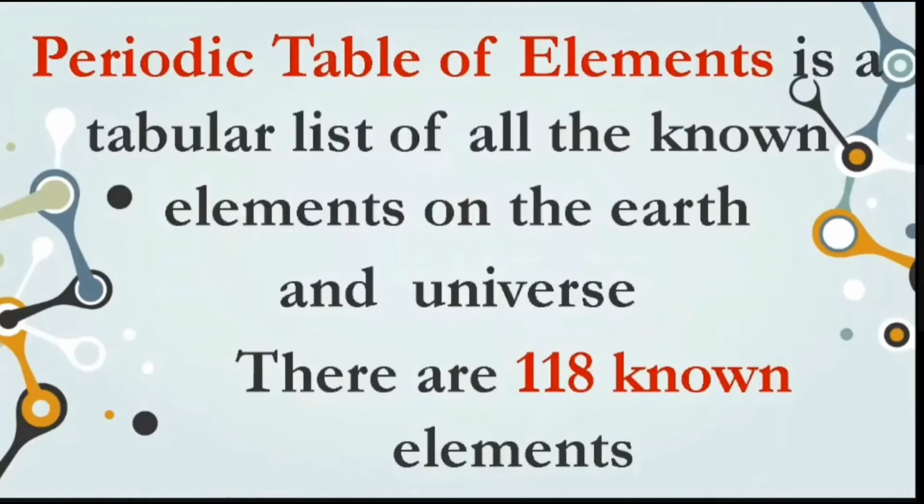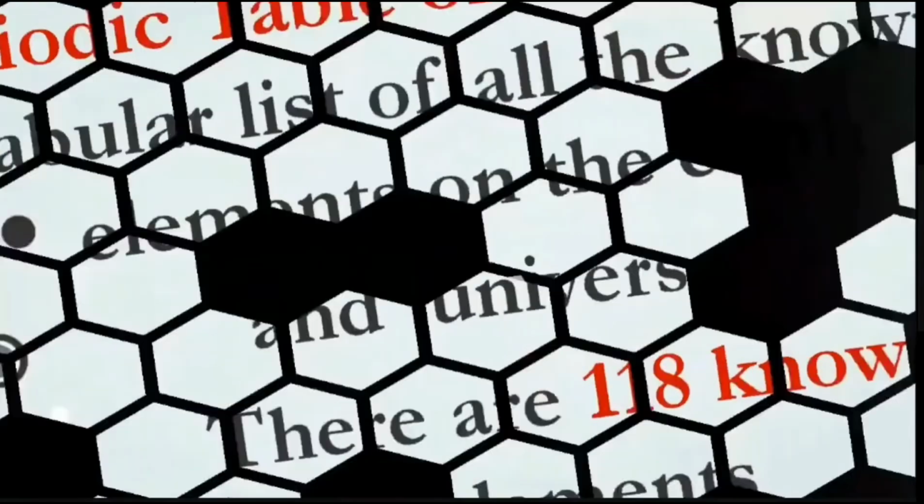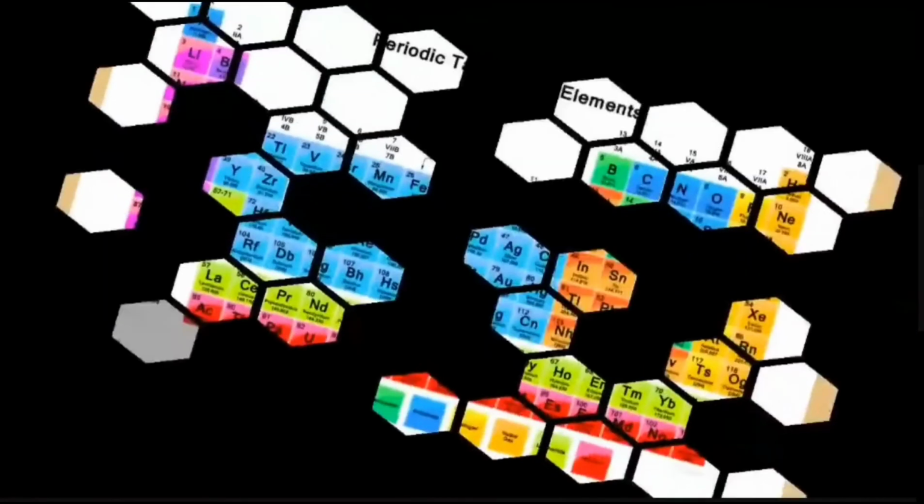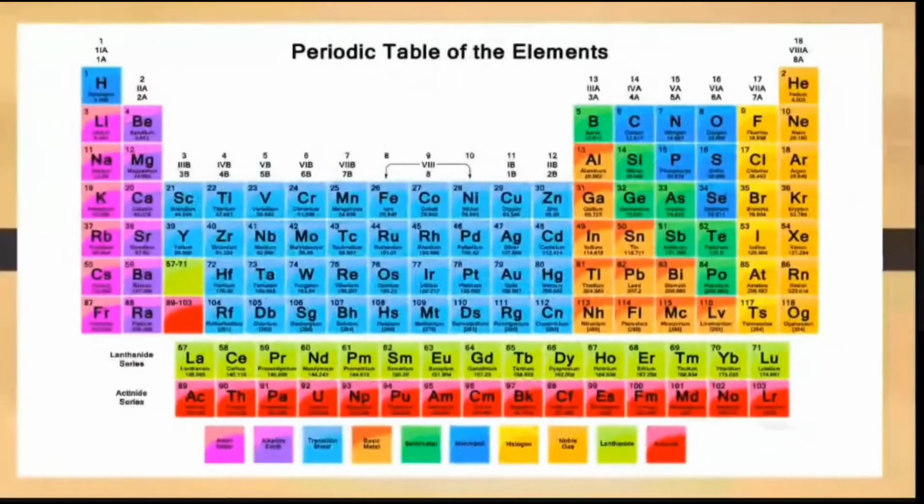occur naturally on Earth, and the rest are synthetically prepared in a laboratory. This is an example of a periodic table of elements. As you can see, there are boxes with letters and numbers inside. Each box corresponds to an element. Therefore, if you are going to count the boxes here, you will find 118 boxes, which means that there are 118 known elements as of today.